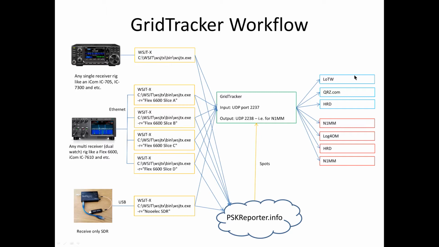Right now, I'm actually running a Flex 6600. I'm running 4 slice receivers, and that's why you see me on 4 bands at once here. I've been bouncing around. Wherever I see something that I want to work, I've been working it. And then another thought that some people have is down at the lower left corner, you'll see I've got a receive only SDR. You could use that with a small antenna, so you could monitor another band. If you see something come by you like, you could work it and just bring it over to your 7300 or whatever your primary radio is. A simple SDR will feed GridTracker receive only, so you can watch what's going on somewhere else if you don't have the luxury of a radio with multiple receivers in it.